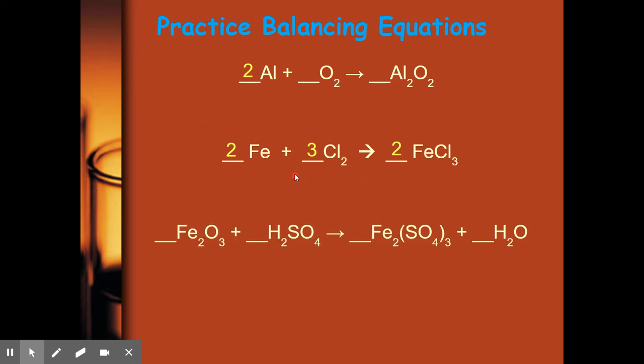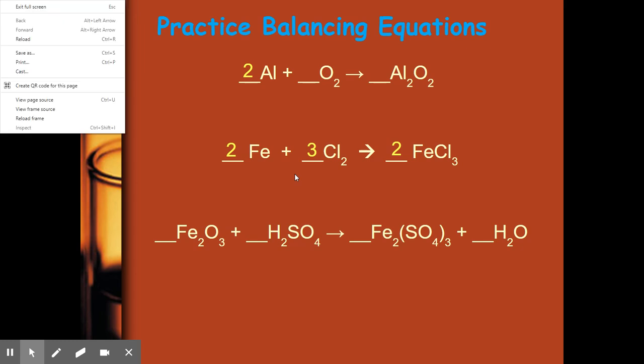Oh boy, it looks really big, really confusing, really complicated. It's really not all that bad. For these, just listening to me and taking a screenshot is not going to help you. You have to write it down, pause the video, and try to do it, and then listen to my explanation afterwards, because that's what I would do in class. I would say, here's this reaction, try to balance it. But I'm not going to do the wait time on the video, so the video is not super long.